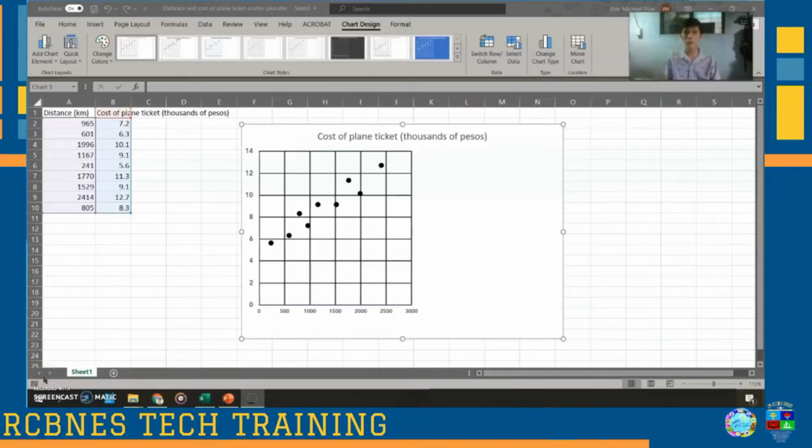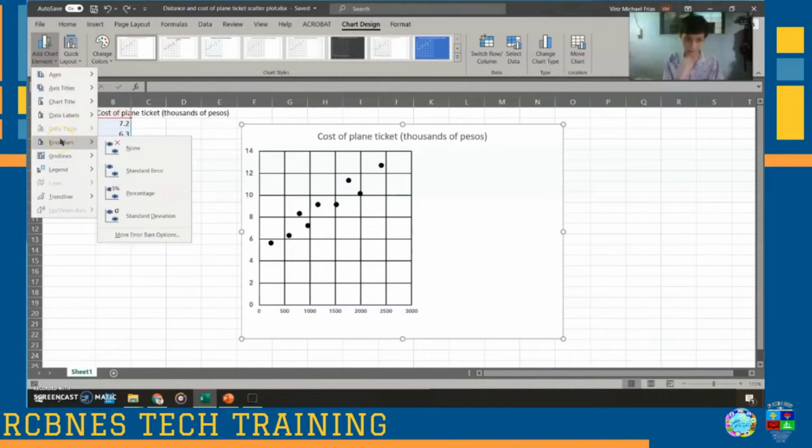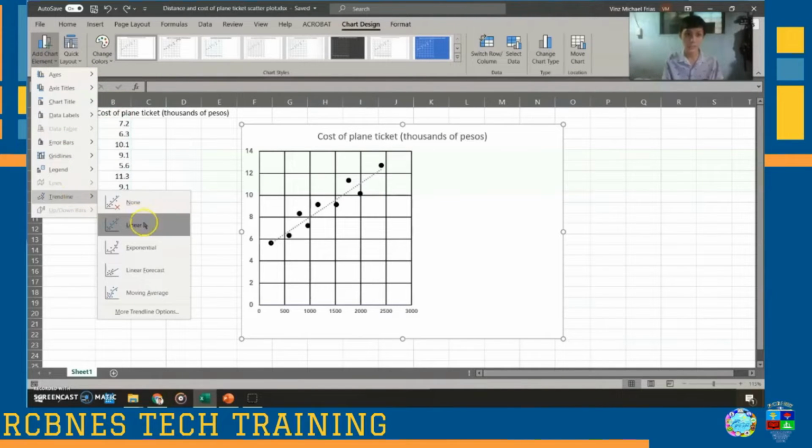Okay, another method of doing a screen capture on the PC is using the snipping tool, or now known as the snip and sketch tool. Okay, so before we invoke that tool, we just want to redo what we did earlier when we used the print screen button. So I want to show the same navigation. Here's the same example from the previous slide. So you have chart design, chart element, trend line, and then linear.